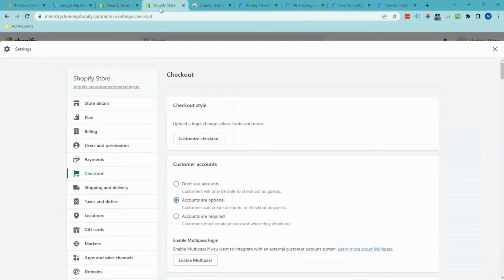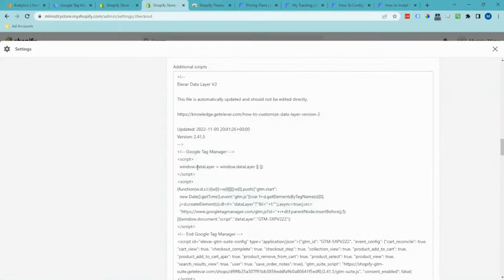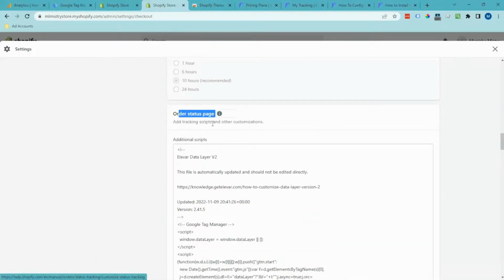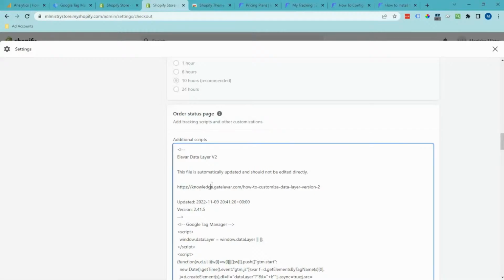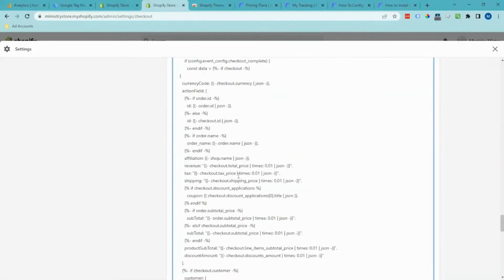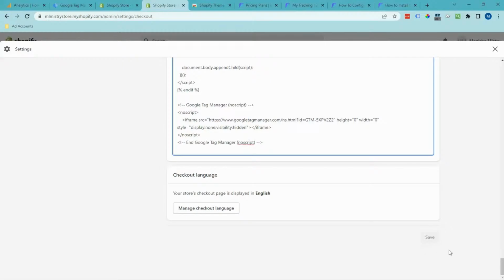Then you're going to head over to your Shopify store and specifically head over to Settings, Checkout. In there, you're going to scroll down to the section that asks for order status, tracking scripts, and other customizations. Now, the reason you want to do this is as a non-Plus store, you are unable to track the checkout step where a user goes to checkout, as that is on the Shopify URL. But you do want to add scripts to the final page once they complete the purchase, as you want to track where the traffic came from. This is why you add the script Elevar provided here. Once you paste it in, it is fairly long, and then you hit save. This will be green.